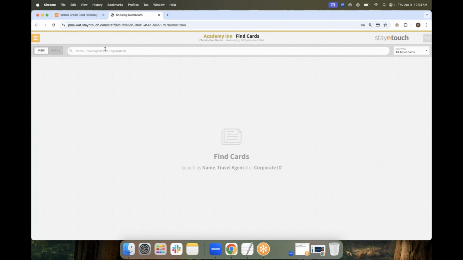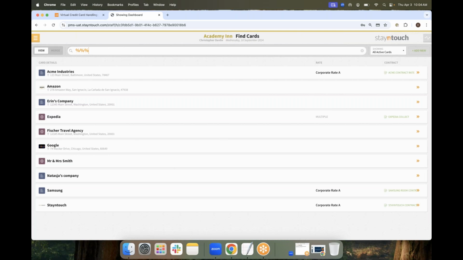There is actually a trick here if you're unfamiliar. If you want to look at all the entities you have in any of these areas, if you do 3 percent signs, that's the wild card, and that will return all the records that you have available for your particular property. Bear in mind, if you have an awful lot of records, it might take some time for this to load. Thankfully, in this demonstration property, it's just a few, so it didn't take too long at all.